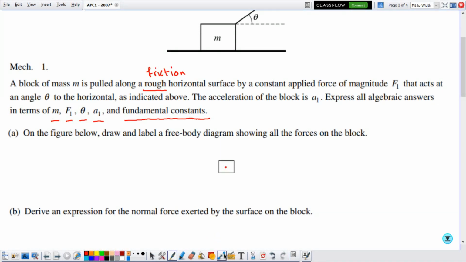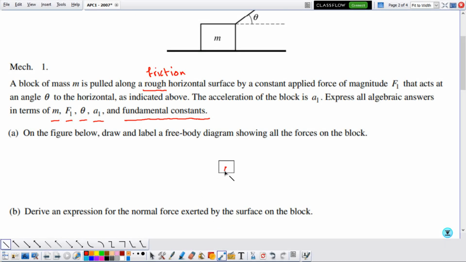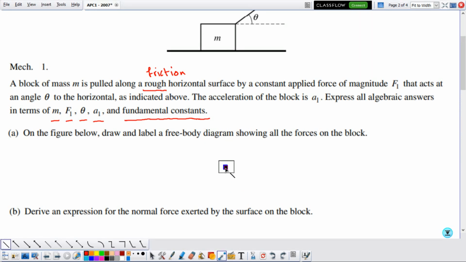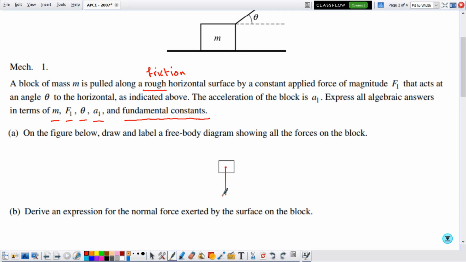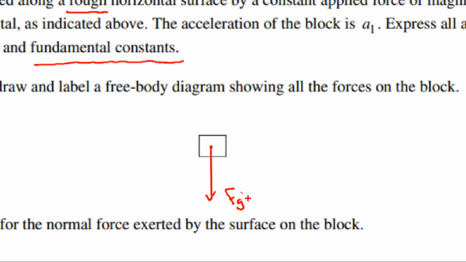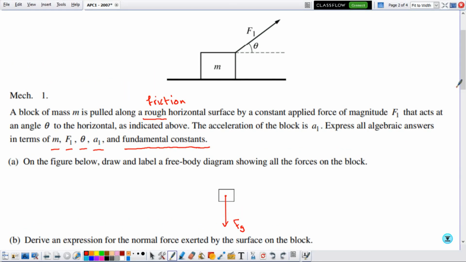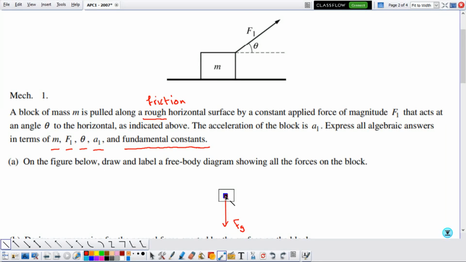Here we have the pull of gravity. Now remember to represent the forces using a ruler. This is the pull of gravity downward, then this is Fg. Let me make it even smaller. This is the pull of gravity. And remember that we need to label the forces by their names. Now we have the force F1 making an angle theta with the horizontal.